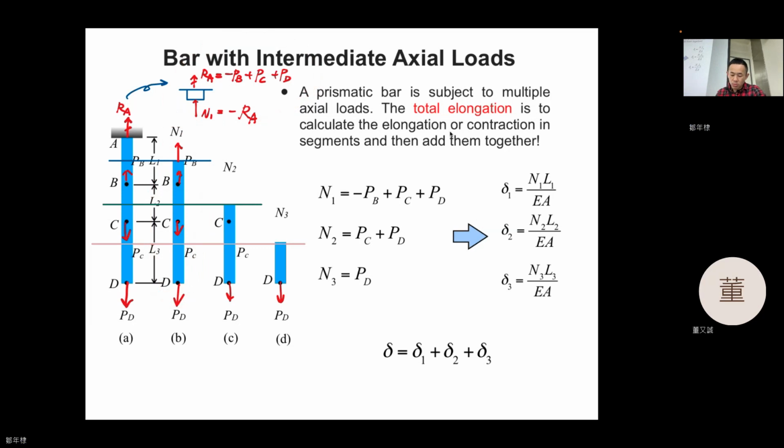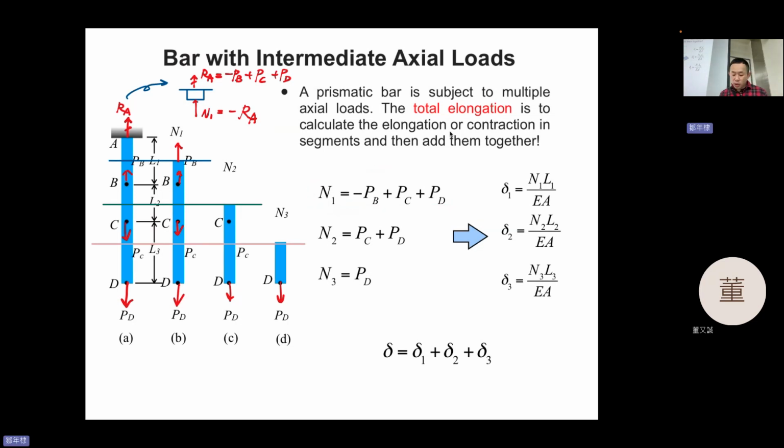So from now on, I just choose one of them. Okay. So if you doubt it, or feel nervous about it, you can do both when you go back home. You will know that when you do the force balance correctly, every time you will get the same result. Okay. So N1 equal to this one.